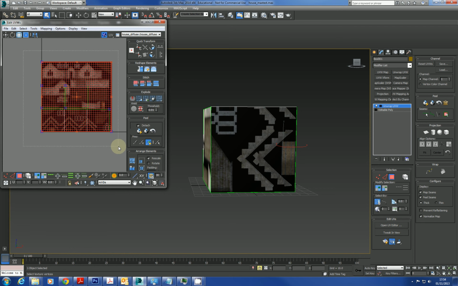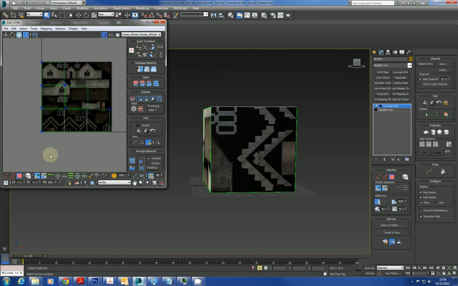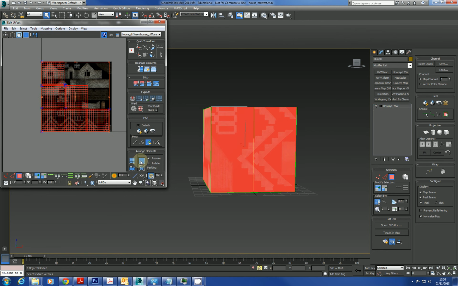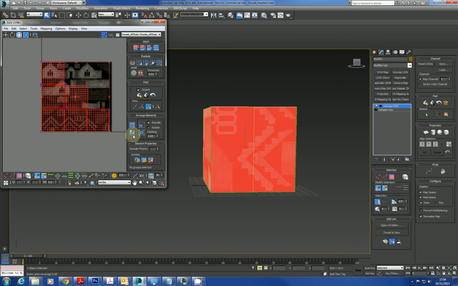But if I highlight all the faces and click on this, what it's doing is using parts of the texture space where it's appropriate to be used. If I click on that, there are some other options available. If you double click on that, see how the coordinate systems, the points, are changing.